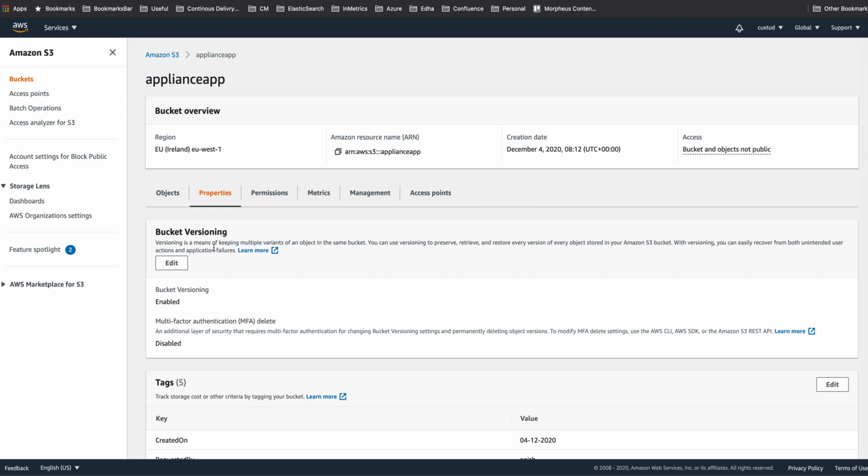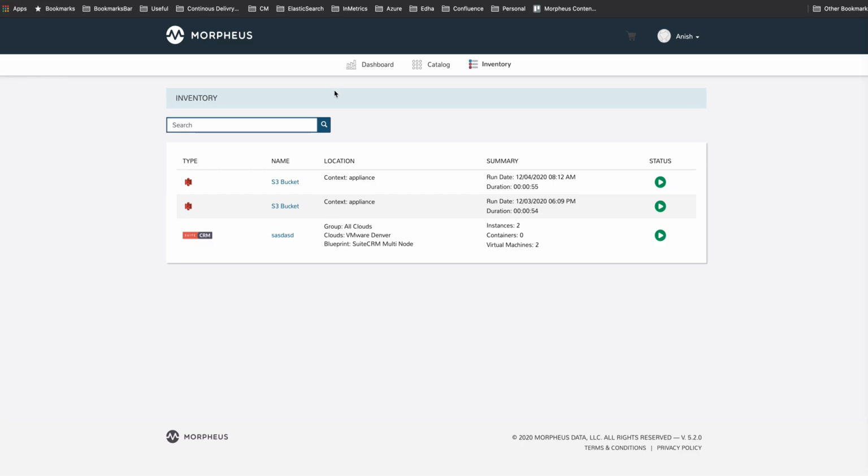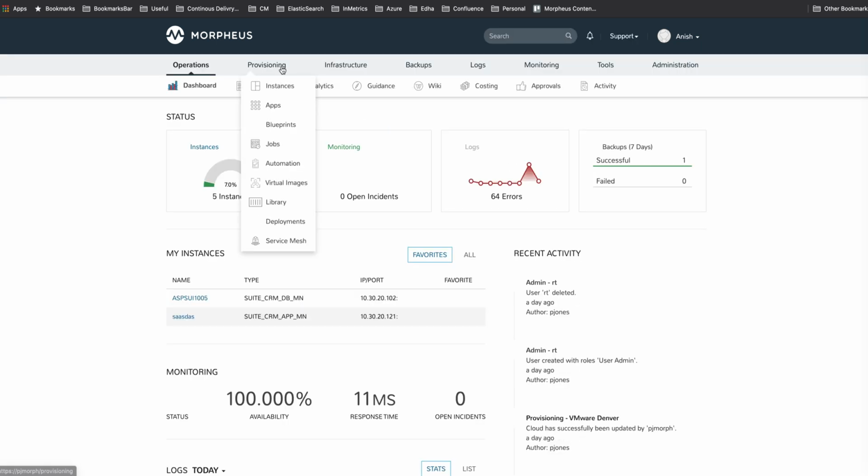So I'll show you what these scripts look like, and these scripts are actually available in my repository, which is public. You can go ahead and use them as you want, right? Now if I go back to my inventory and I continue to where I actually left you with the operational workflow, it was my library items.